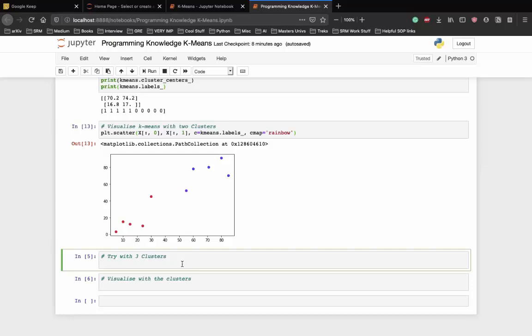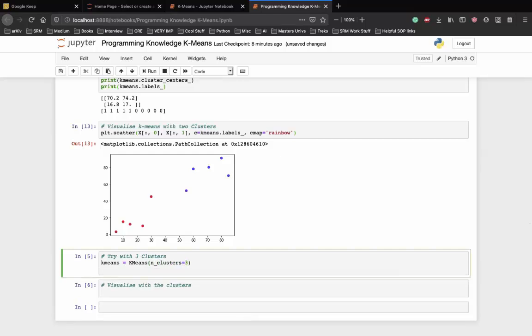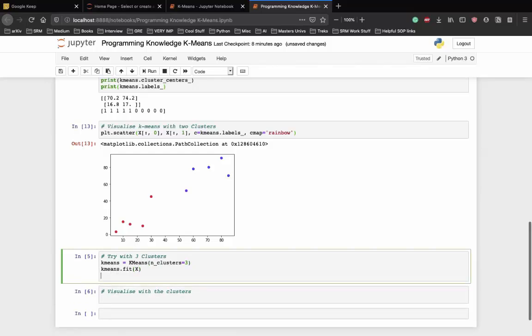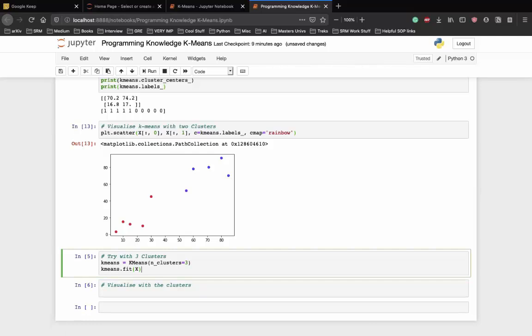Let's execute the k-means algorithm with 3 clusters and see the output graph. So let's implement it again. So kmeans equal to the KMeans class, and now the number of clusters is equal to 3. Let's fit our data set on this algorithm and plot this again.